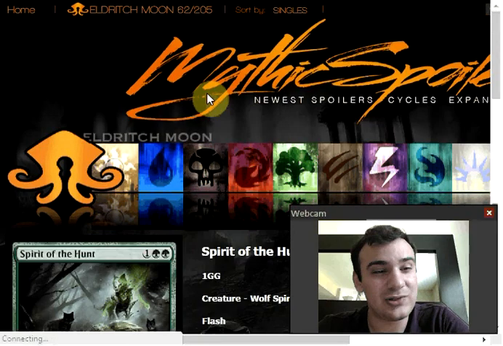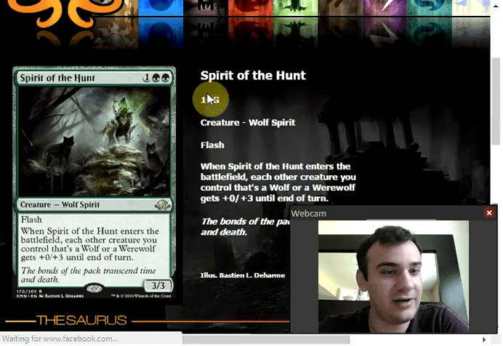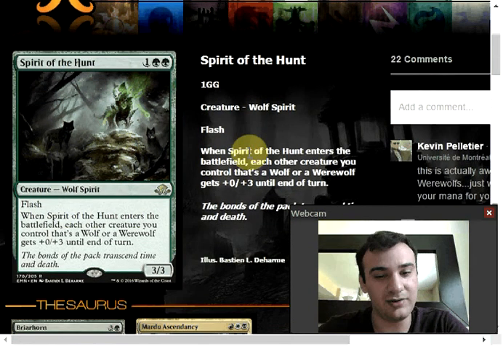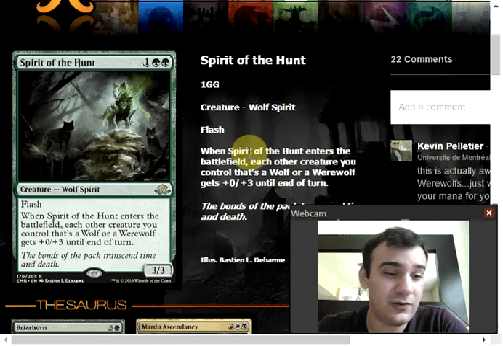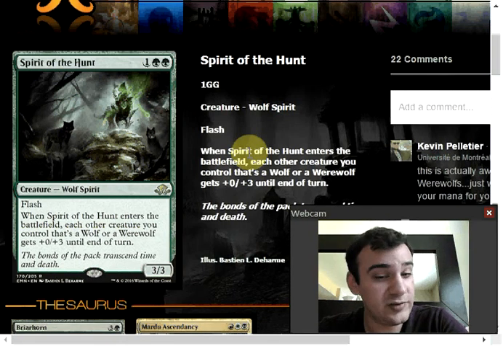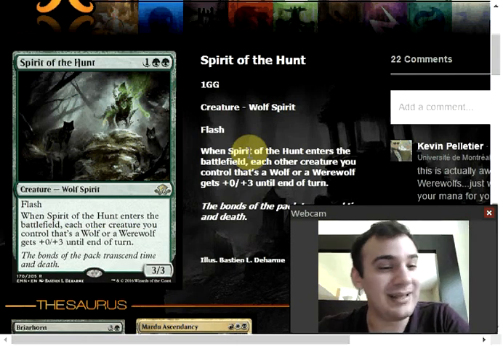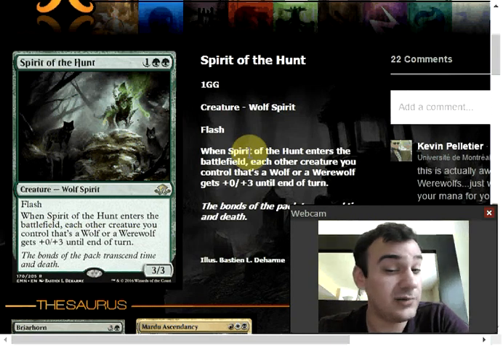Anyway, the mana source spoiled this card at midnight on Sunday or Monday or whatever. So if you haven't seen that video, go check it out, because it's cooler when the people who spoil it do the videos. But Spirit of the Hunt is 1 green, 3 mana for a flash 3/3. It's a wolf spirit. Spirit and wolf, those are relevant. More wolf than anything. But when it enters the battlefield, each other creature you control that's a wolf or werewolf gets +0/+3 until end of turn.